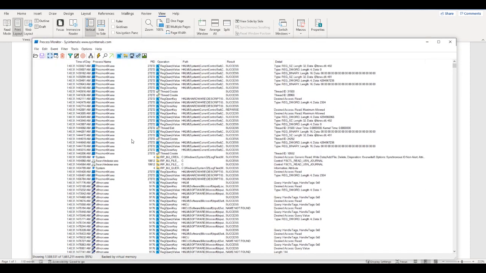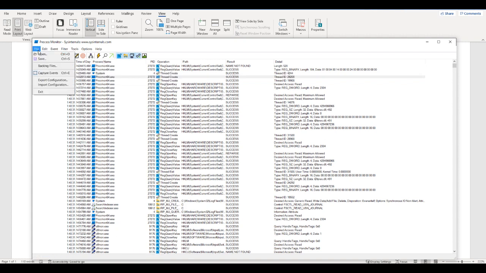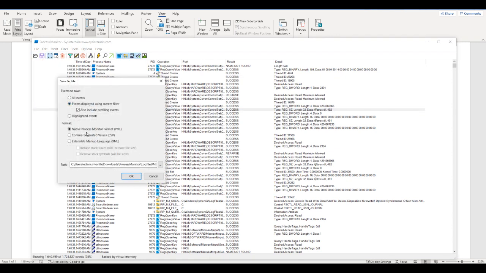Here we have many processes running right now. Currently we have around 166 processes running, out of 159 loaded processes here. For example, this is Process Monitor, which is running right now, and it started at 140. We are able to open this process successfully. Now if I want to save this log, you simply click on File and click on Save, or you can click on this icon and save it.